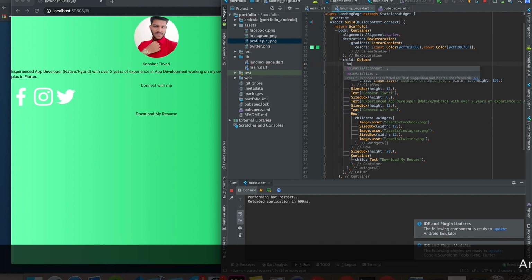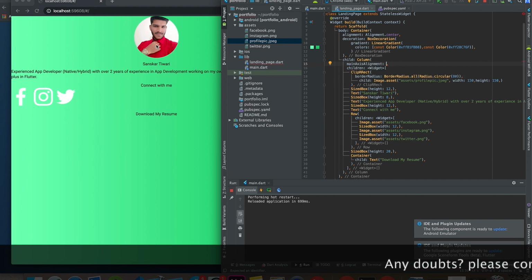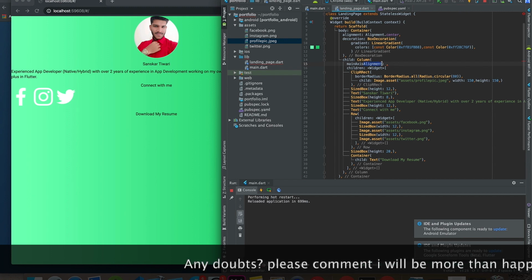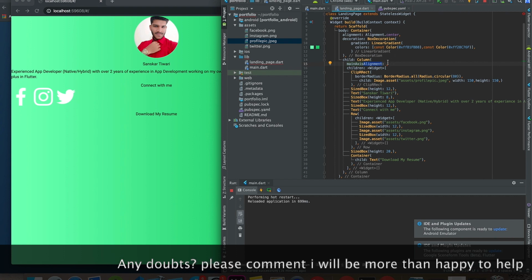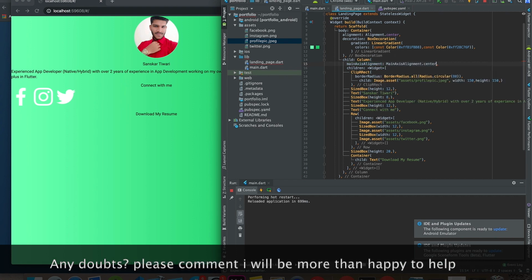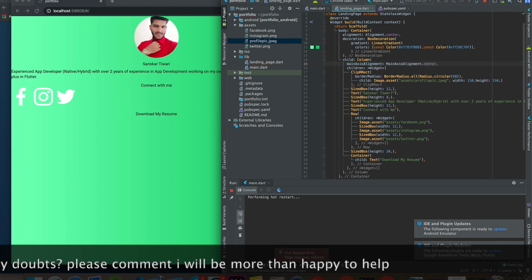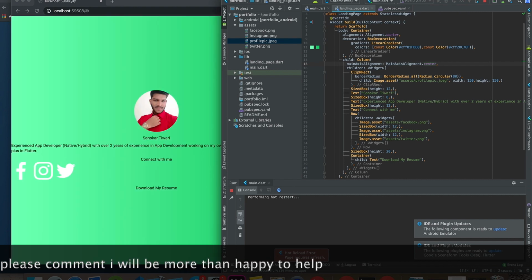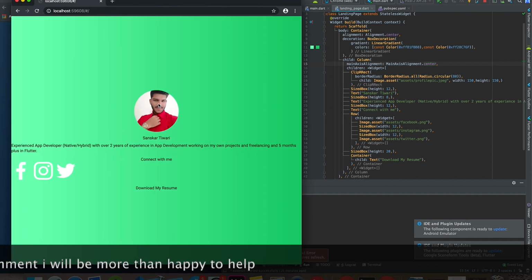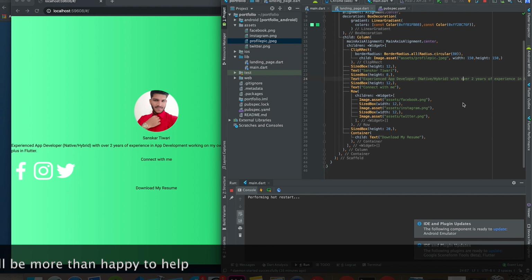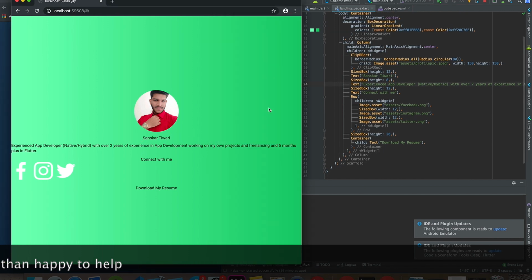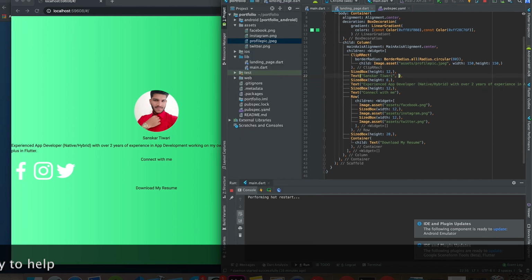We can say main axis alignment. What is main axis alignment? Column is vertical, so vertical is its main axis. So we'll give the alignment for the main axis. We want the main axis alignment to be center. Okay, seems to be working.